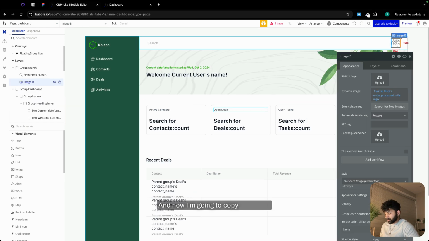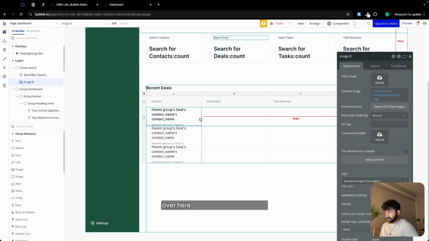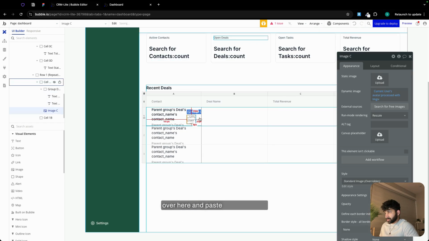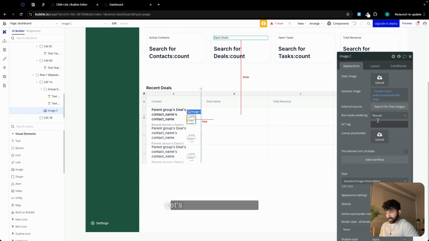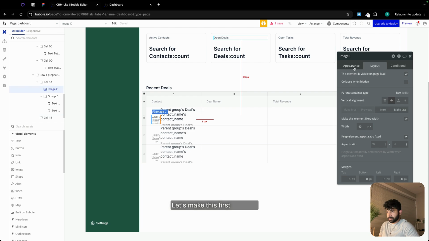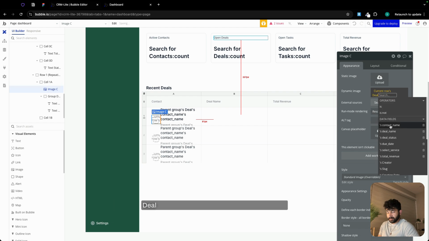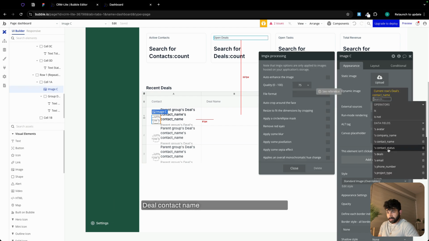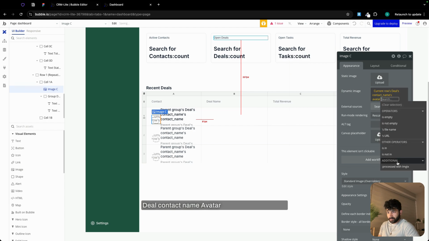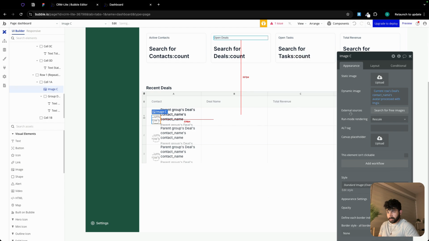And now I'm going to copy this image over here and paste this over here. Let's make this first. And let's change this to current row deal, contact name, avatar, process with images.